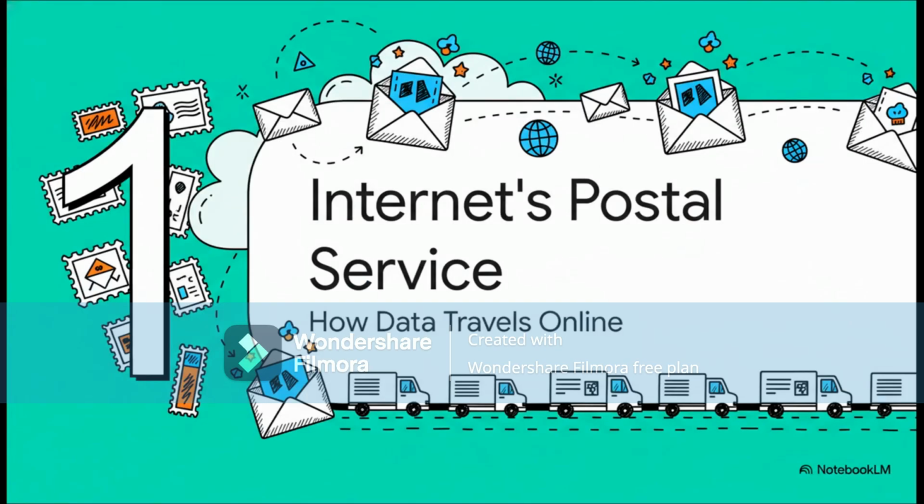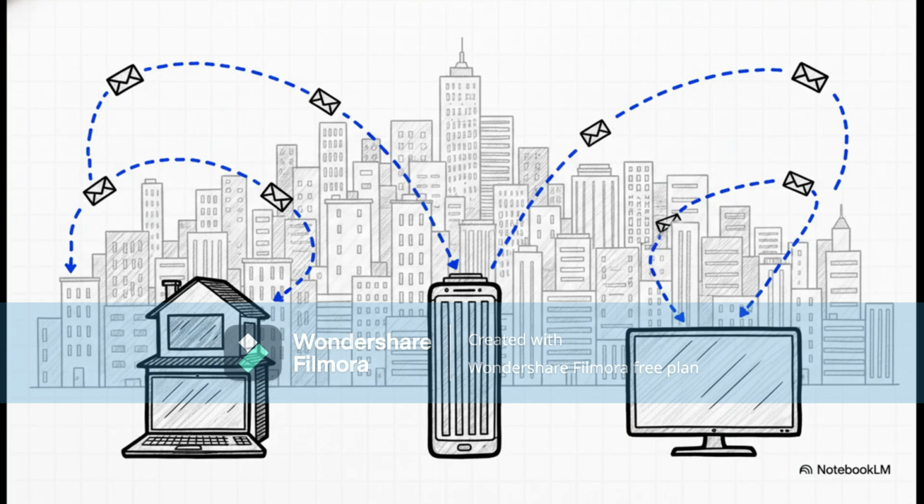Okay, so what's the best way to get our heads around IP addressing? Let's start with a really easy comparison. Just imagine the entire internet is one massive worldwide postal service. Right, so in this giant digital city, every single thing connected to the internet, your phone, your laptop, even your smart fridge, is basically like a house. And just like a house needs an address for mail, each device needs its own unique address so that data, our digital mail, can be sent and received without getting lost.